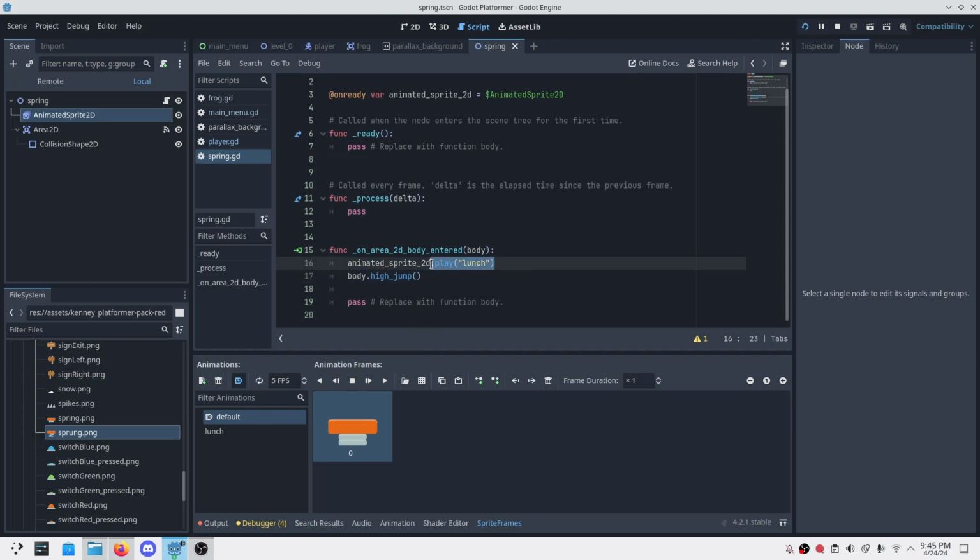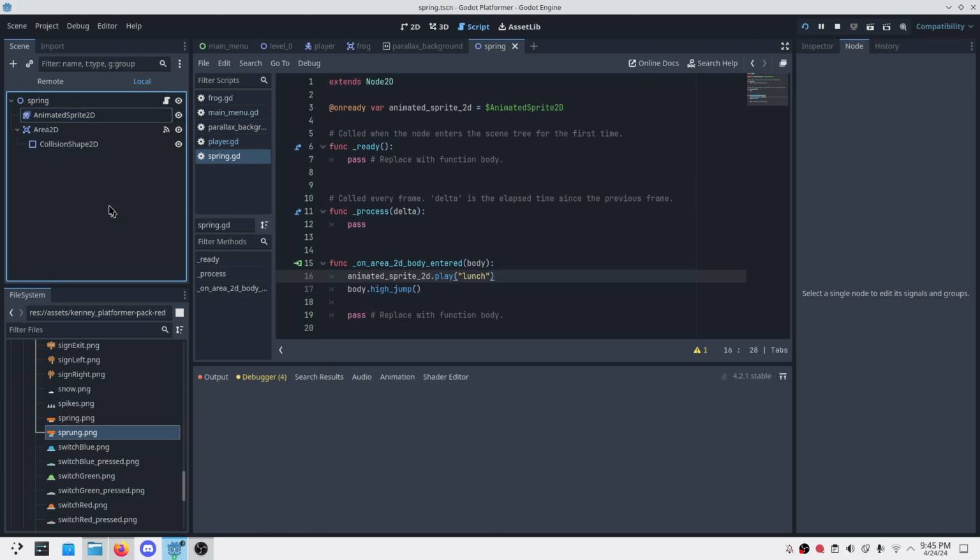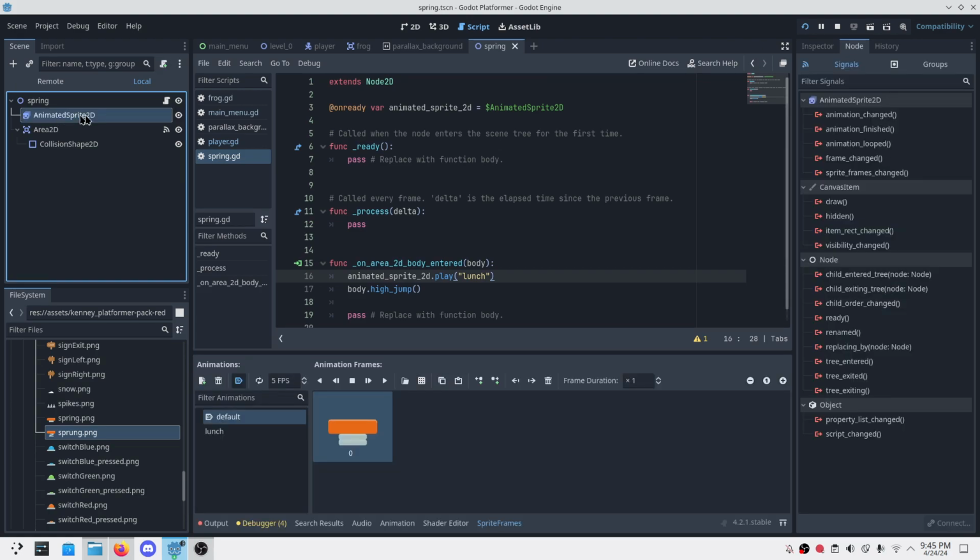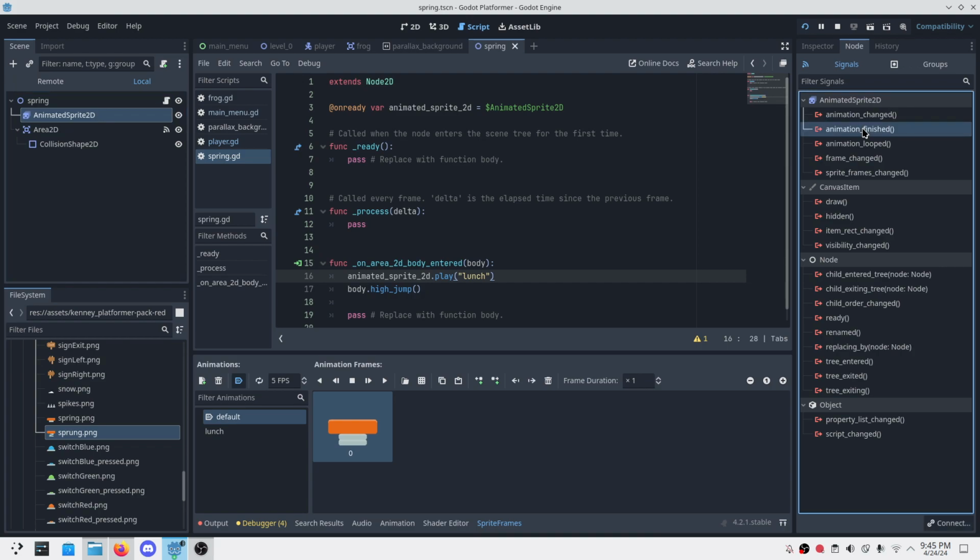After a few seconds or whatever, this animation will be completed, so after that we can simply go back to default. For that, in the animated sprite signals, we'll listen to animation finished and connect it.